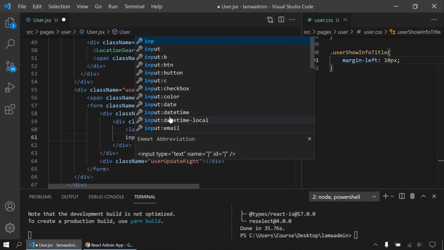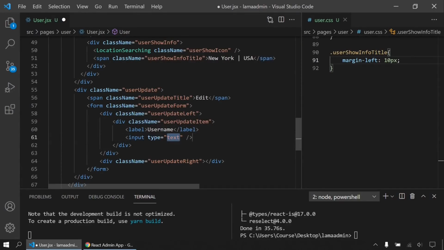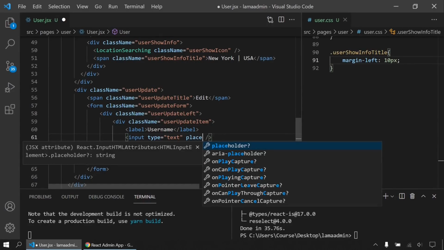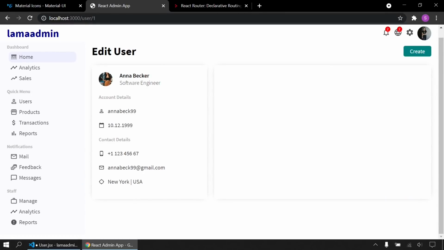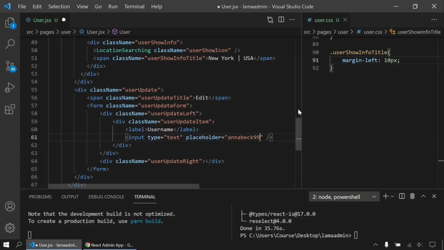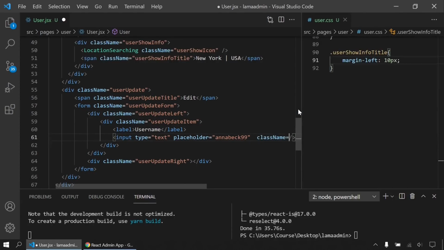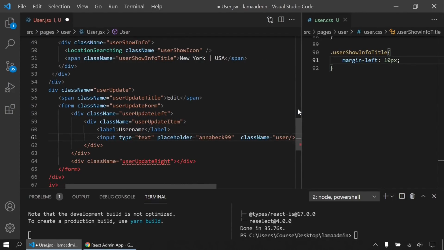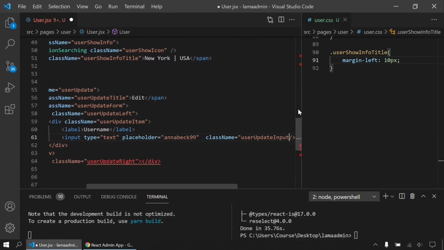And after that, I'm gonna create an input. Type will be text and placeholder. Let's copy this. And let's say class name, user update input.